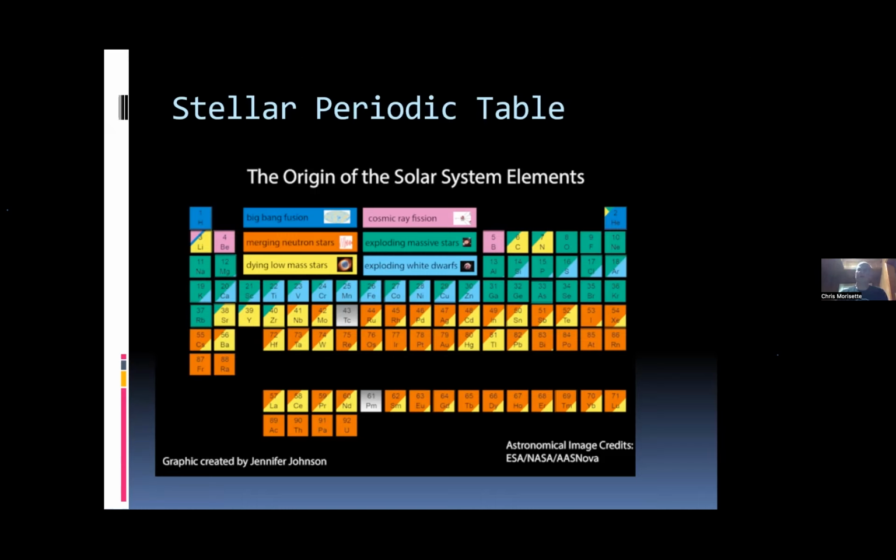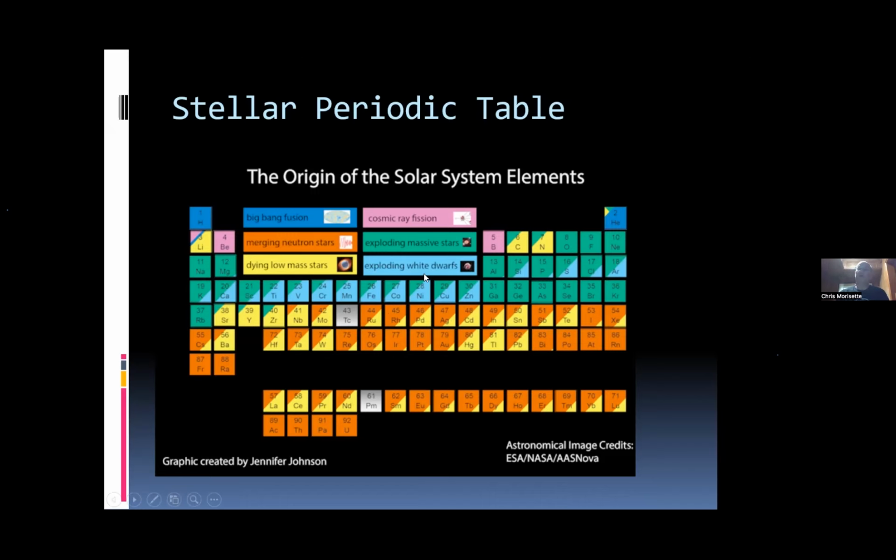There are a couple of other items here on the chart that we didn't cover in any detail. I'll just mention them briefly tonight and leave further study to you folks. But you can get a lot of the heavier elements down here created from merging neutron stars. Now, whether that merger results in a super duper supernova or a gamma ray burst or something else of that nature, I really don't know. But merging neutron stars create these heavier elements that you see down here.